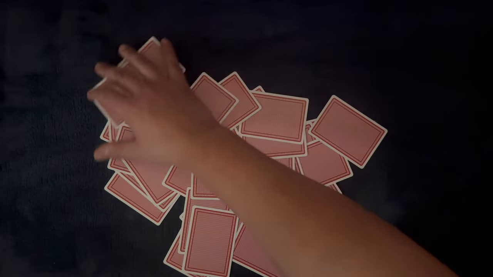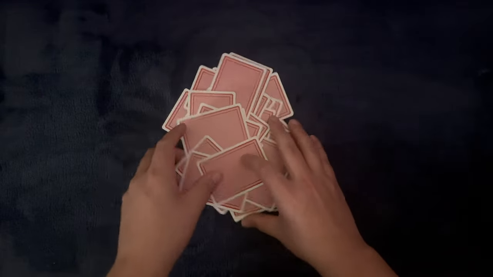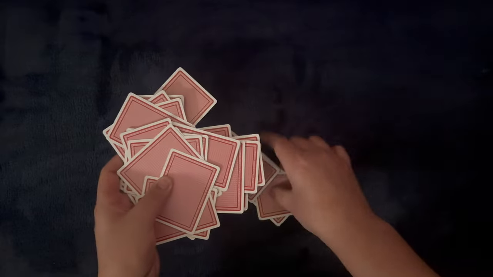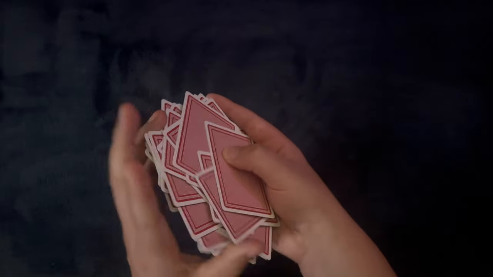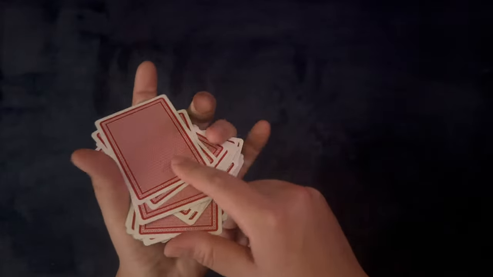Alright, game number 4. Give us some good luck. Oh my, this is where the smooth, slick, waxy texture makes it a little hard to gather the cards.